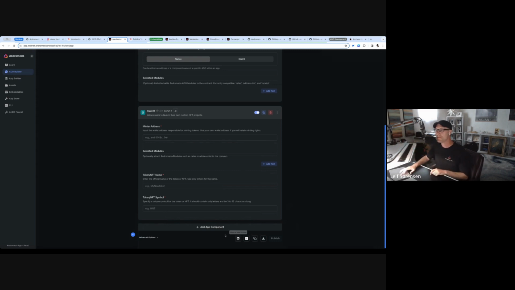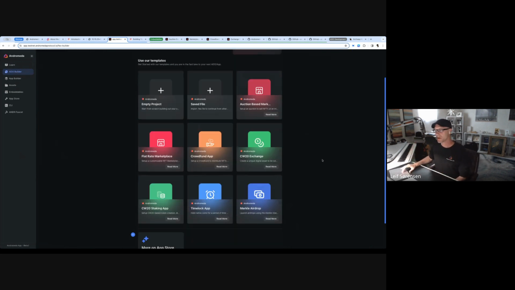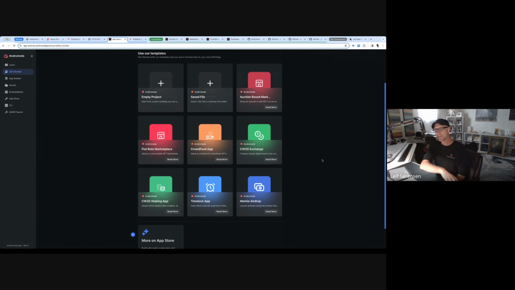I won't go into the app builder just yet because we're not at that level yet, but let's start over by coming in and saying, if we got an idea that that's the way that we construct an app, we add in those components, well, we could go through that step-by-step process and add those things in, but we also have templating structures. So we can make pre-configured setups that are already developed for people to come in and use. So we had talked about our 4 initial use cases, our auction, our flat rate marketplace, the crowdfund, and the CW20 exchange that we saw there.